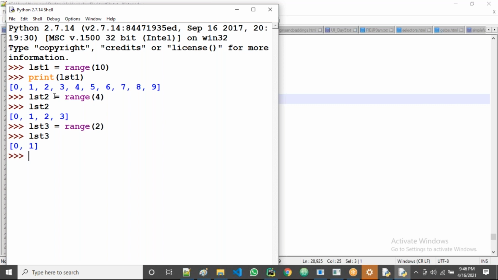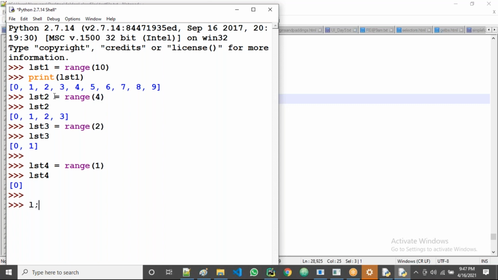Okay. And the last one, guys. LST4 equal to range of 1. Tell me now. LST4, what is there? Yes, guys, 0 only.